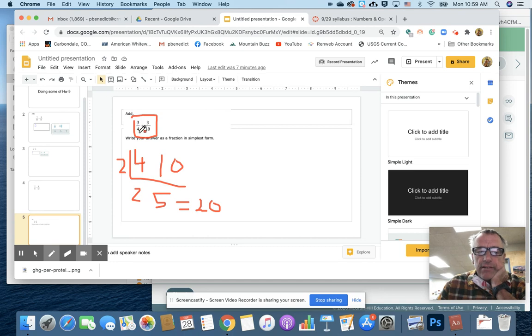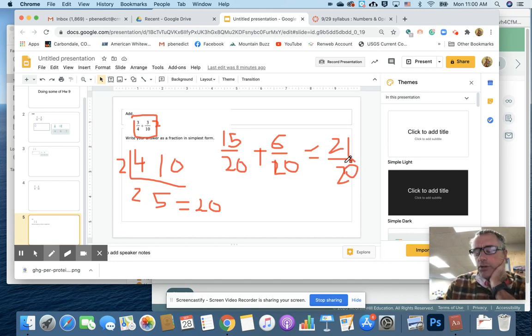In order to make 4 into 20, I have to multiply that by 5. And so I'm going to multiply 3 by 5 as well. So I get 15 over 20. And plus, in order to get 10 to be 20, I need to multiply that by 2. So I multiply the top by 2 as well. So I get 6 over 20. And that's a 10 there, and now it's a 20. 15 plus 6 is 21 over 20.